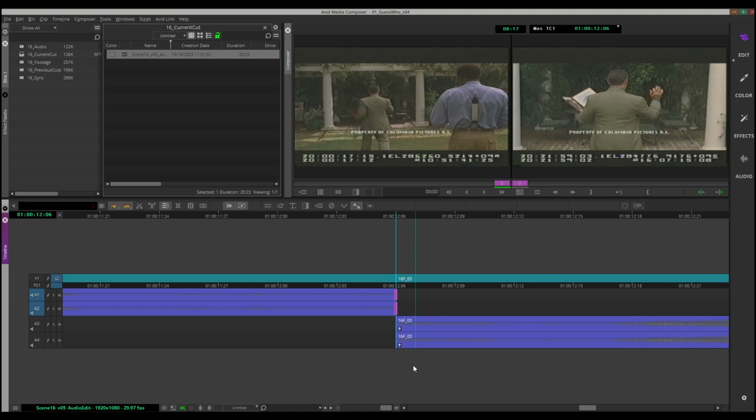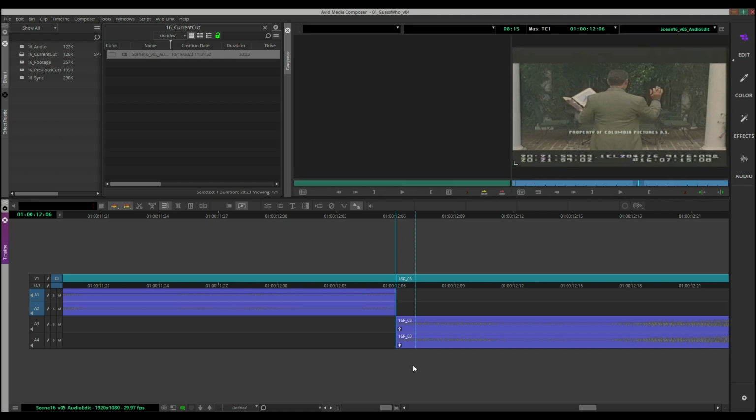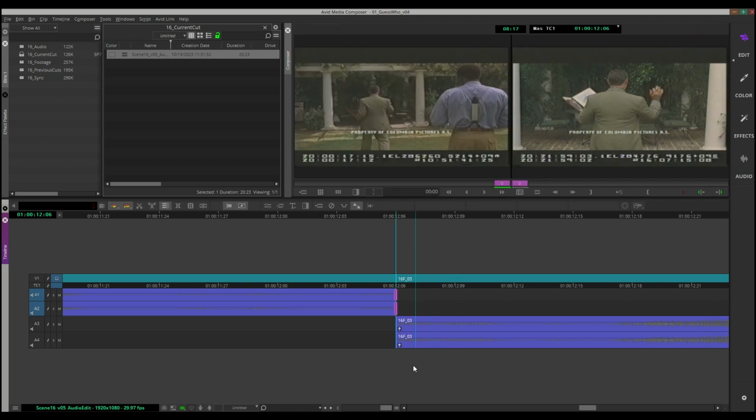So how do I roll out this audio a couple frames? I just want to roll it out about 3 frames. What do I need to hit? If I hit the arrow key, what happens? Okay, so I'm going to hit U to bracket. Your bracket's going to give you the option to go to your ripple trim. It gives you your option to do a dual trim or put that ripple trim on the other side. I'm going to stay in dual because I'm just going to roll this out and I don't want to move anything.